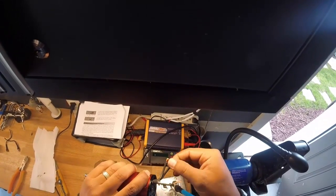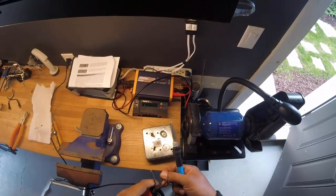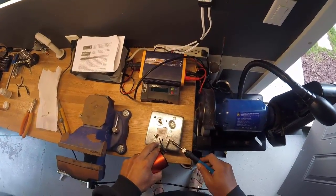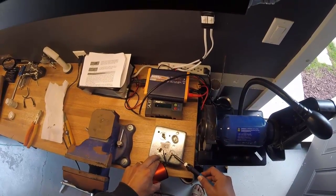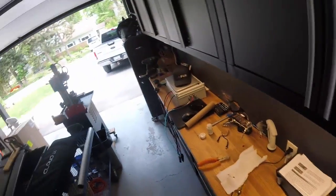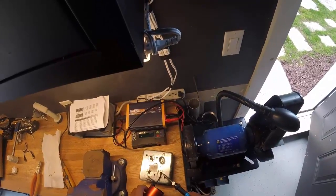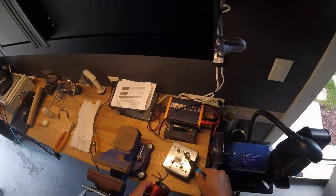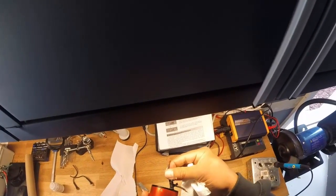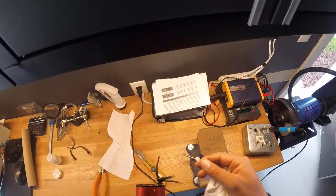I'm just going to melt off the clear coating on these wires. What you do is use aspirin — it melts it off so we can solder onto this. I watched this on YouTube and it's amazing how simple it is. Just do not breathe in the fumes — not only does it gag and choke you, but it is highly toxic. Make sure you've got fresh air all the way through. As soon as you touch solder to it, it sticks right on. Just one more to go and we're good.